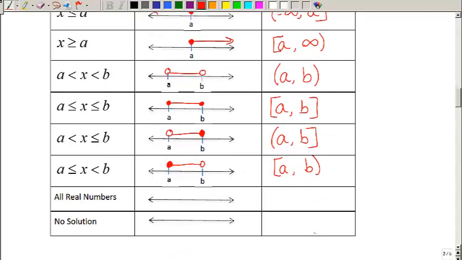The last two are some special cases, all real numbers and no solution or no values in our interval. If your answer is all real numbers, your graph would have all values shaded. And the way we write that in interval notation is negative infinity, comma, positive infinity. This is the way we write all real numbers or all real solutions in college algebra. For no solution, you wouldn't shade anything on your graph, and your answer would just be no solution, the null set, or the empty set. Or technically you could write no solution.